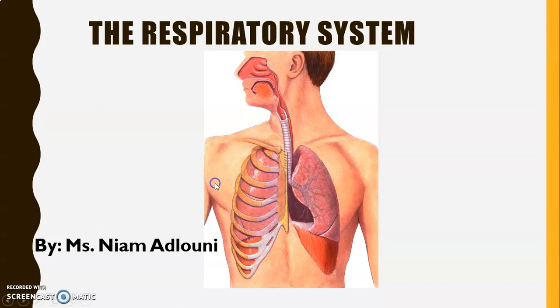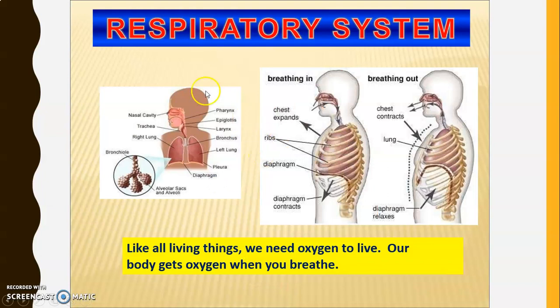So let's start. First of all, I got you this picture to show you that the lungs are located in your chest in this place here. And from this picture, I just want you to know what happens when you breathe in and when you breathe out. So when you breathe in, the air, if you follow the arrow here and here, will enter your body from your nose or mouth. It will reach your trachea, and then it will go into your lungs.